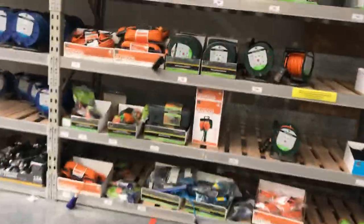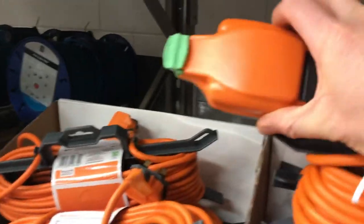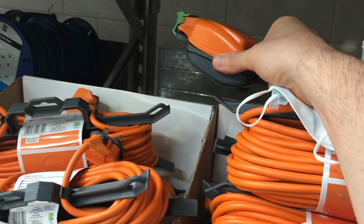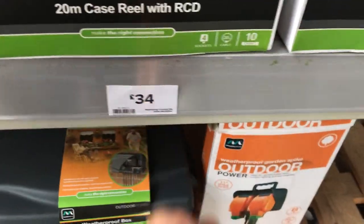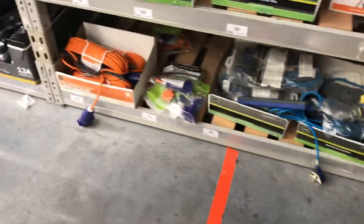Over here we've got various types of extension leads. This is an extension lead for power. If the tool you're using can't reach the nearest plug socket, then you would use these. You can see they're all different lengths. What's the price tags on these? So you've got 19 quid. This one's 34 quid. That one's 34 quid as well. Some of the smaller ones down there. You've got one down there for 8 quid, but that's just a really small one.